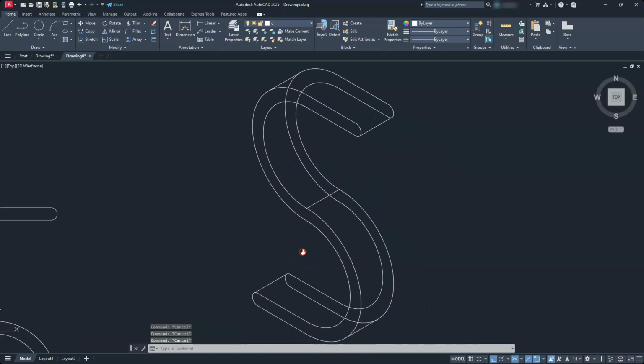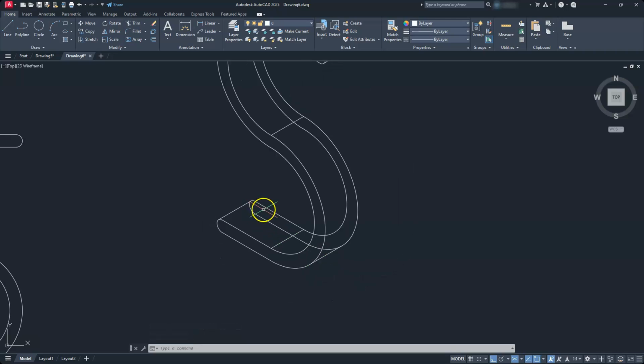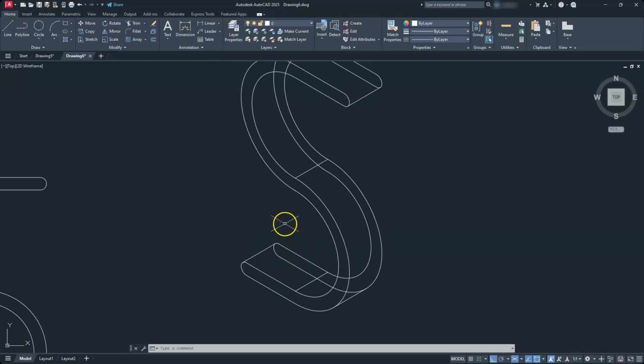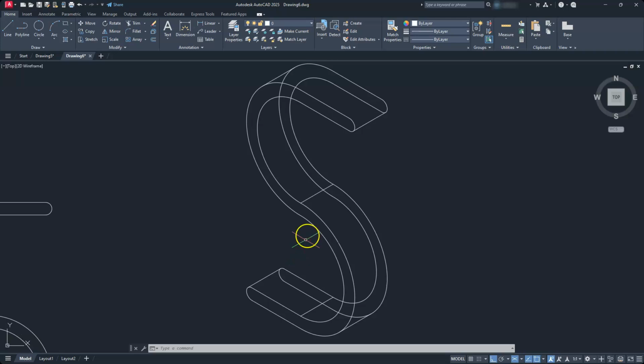Okay, and those are going to be enough of my lines. I can also add another line going right across at this endpoint here, going to that endpoint. All right, so the first thing I need to do is use the trim command, or you can use erase if you want to get rid of some of the big things. But I'm just going to use the trim command because it has the delete function in it as well.